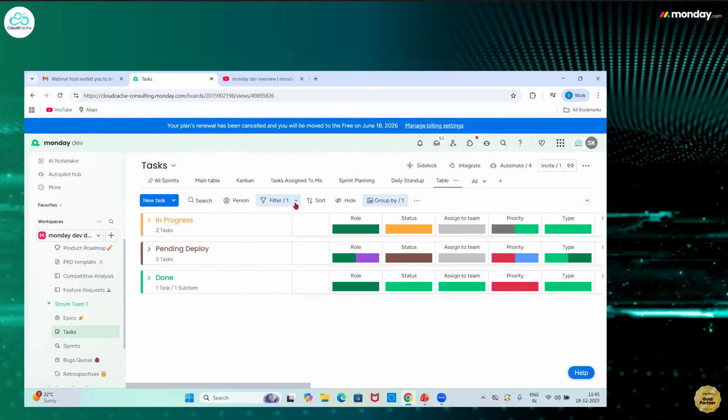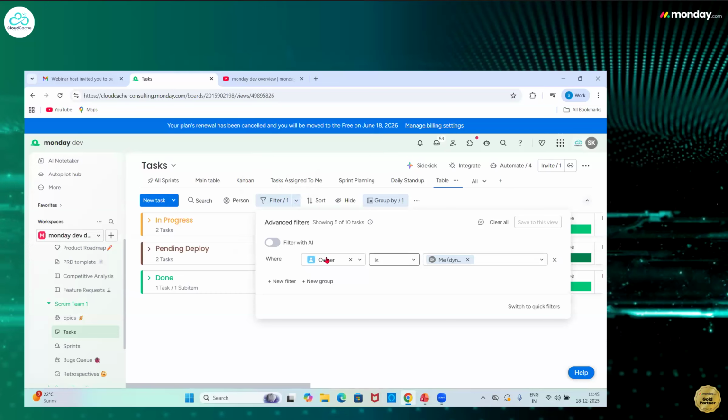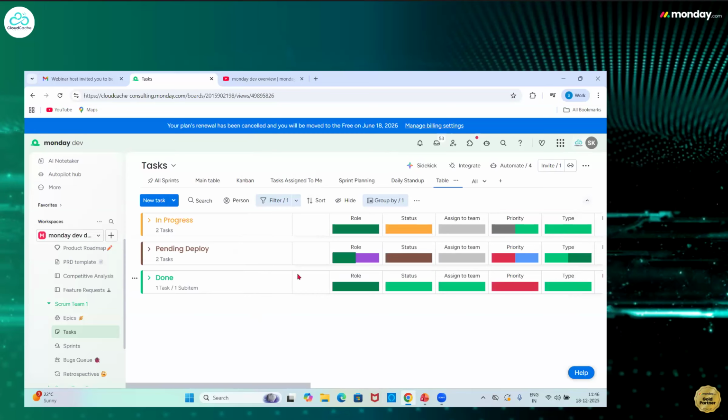Here on, you can also filter based on other requirements of yours. Currently, owner is me has been picked up from the previous tab. You can add new filters or a filter group and save it to this view. What you're doing is just cutting and chopping the same set of data, filtering and sorting it and grouping it by different parameters. I can rename this view and call it status view if you want.